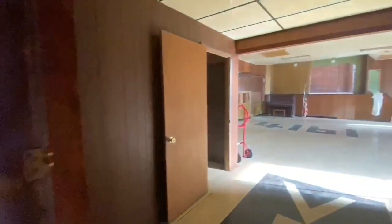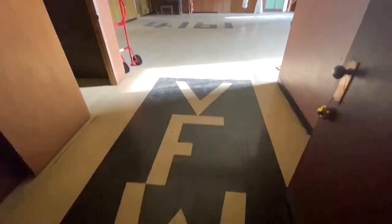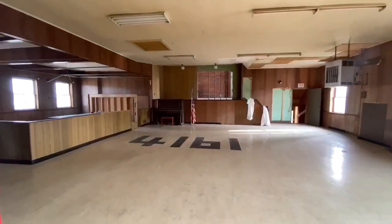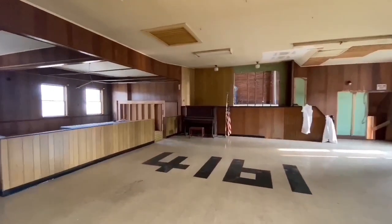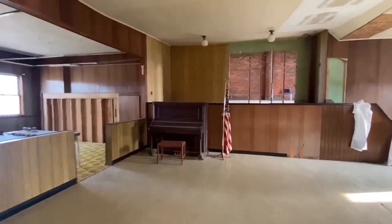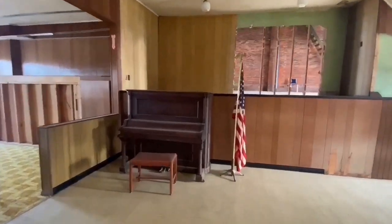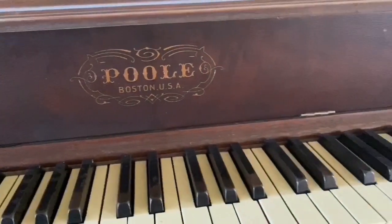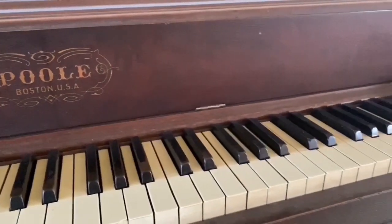As we continue to the entrance to the VFW Hall, this originally was the American Legion that did this renovation, then it became the VFW Hall, and then even served the Lions Club for a short time. As we're moving straight forward here, we see what we believe is the original piano purchased in 1907 for the Opera House. The piano does date to that time and is documented in the Opera House history.